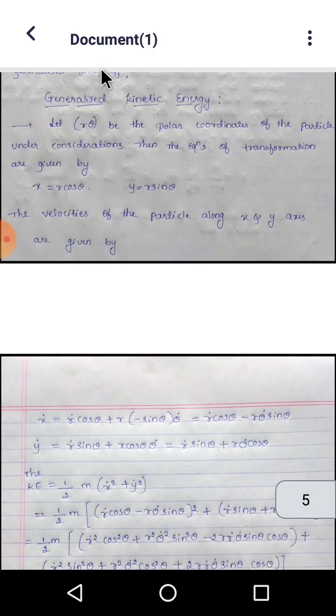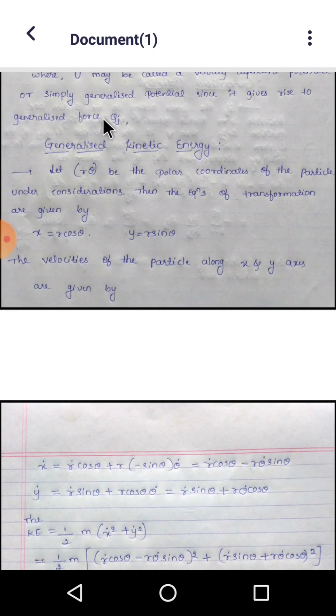Whenever the class starts, I will revise it with you people, because it is a difficult chapter. You will not understand it at first, but don't get confused about this chapter, because this is a very easy one.